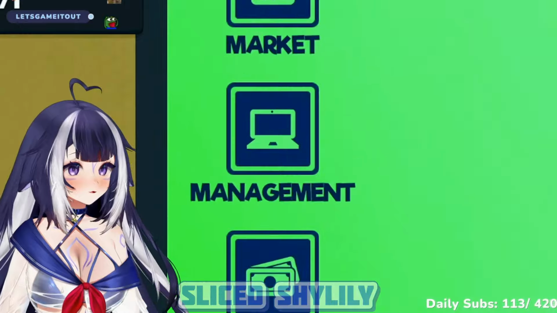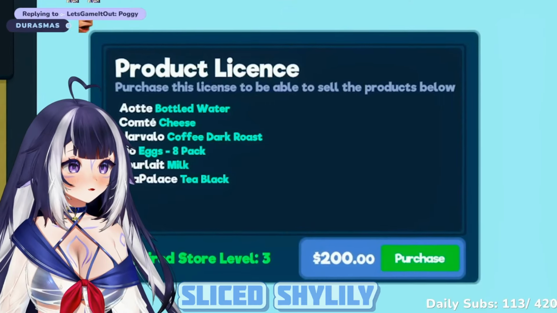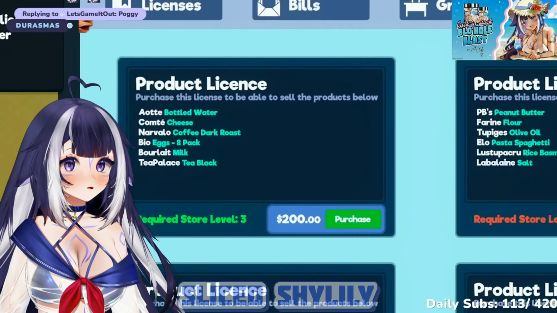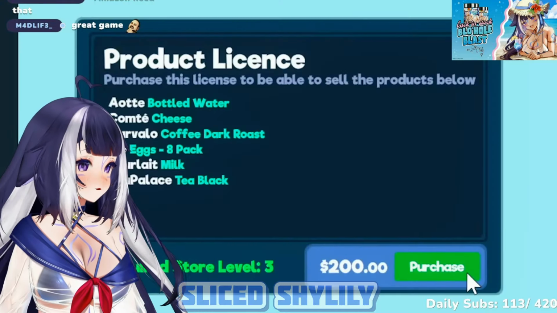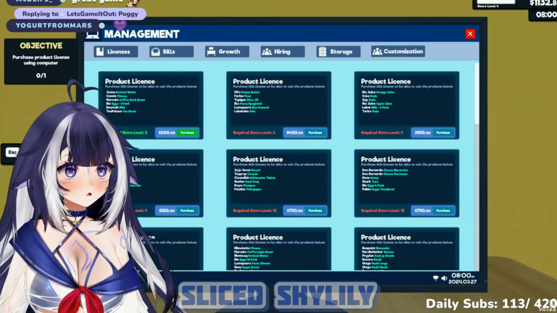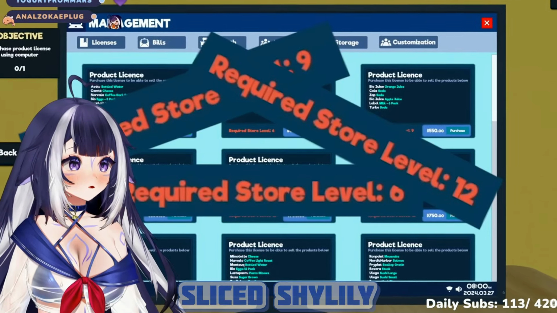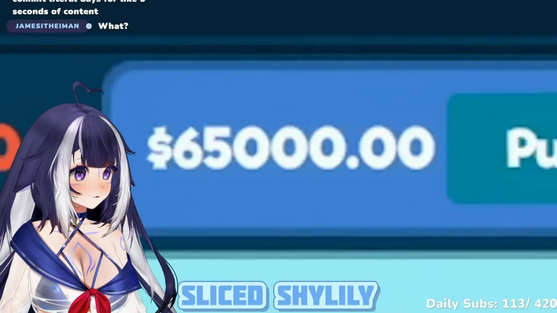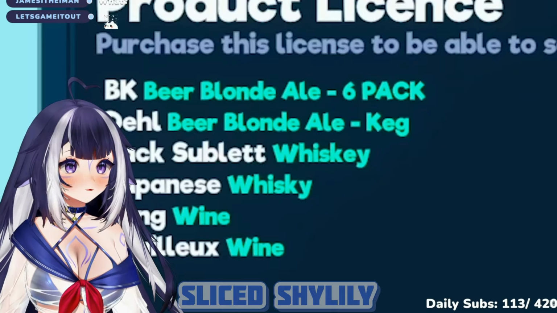And if we head on over here to management, we have a whole bunch of exciting options. For one, we can buy stuff like product licenses. You know how that works, right? Where you're legally not allowed to sell certain things until you pay for a license, like to sell bottled water. Makes sense to me. And this right now is the only add-on we can actually buy because there's also the requirement of store level 3, and all of these other ones require even more. Anywhere from level 6 to level 9 to level 12, all the way down to these product licenses to level 90? What? Where the license costs $65,000. All that for alcohol? I'll just make my own in the bathtub.